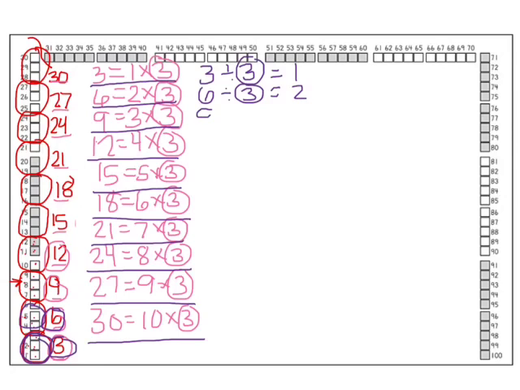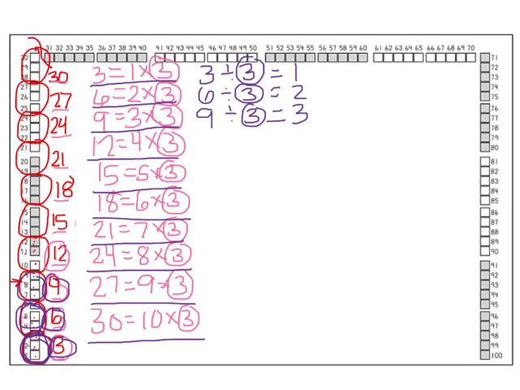Now, 9 is our total, divided by our groups of 3 equal. Now we can use our count by strip again to find the 9 and see we have 1, 2, 3 groups of 3. So 9 divided by 3 equals 3. Just like 9 equals 3 times 3, the related division equation is 9 divided by 3 equals 3.